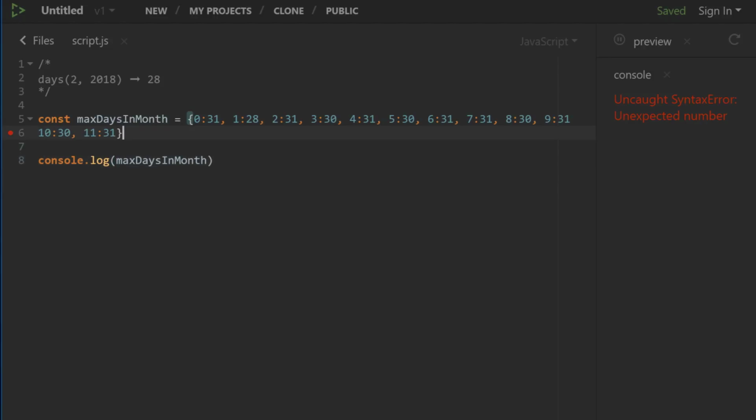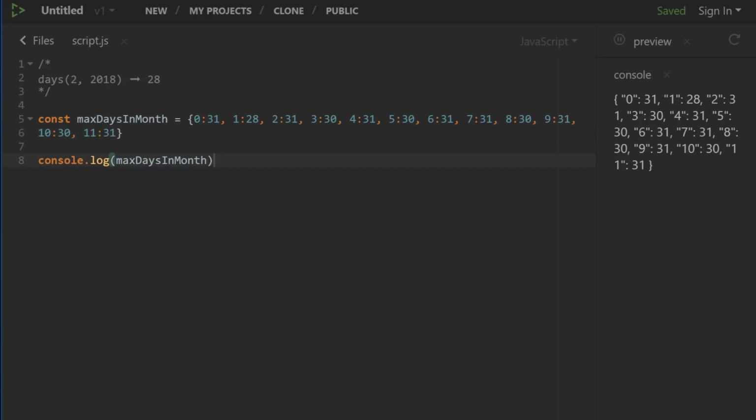Oh, missing. Console.log max days in month. Wrong. Is it one and all on the same line? Oh, I forgot a comma. There it goes. There it is. Get rid of that semicolon.